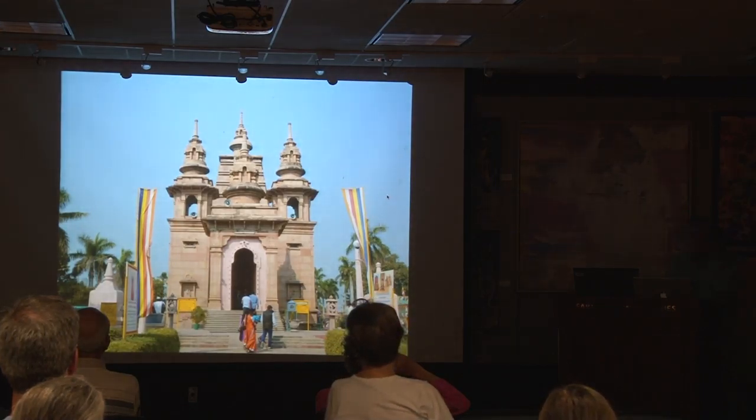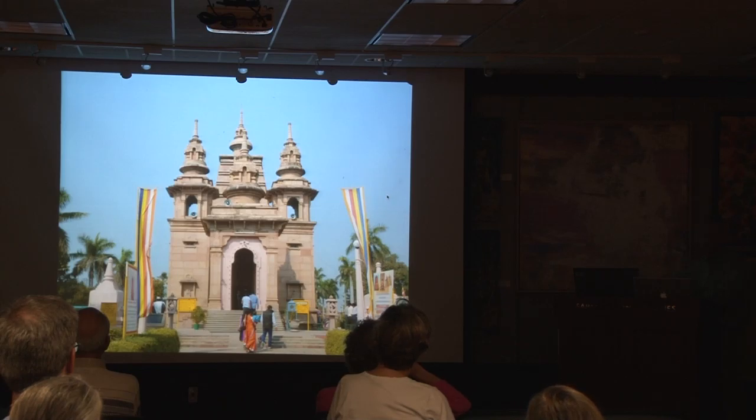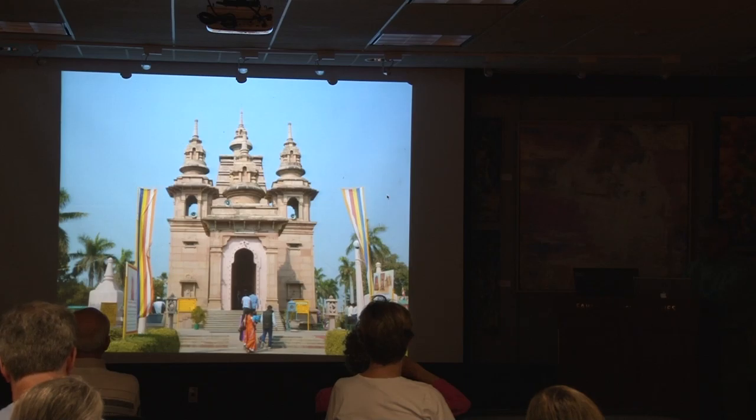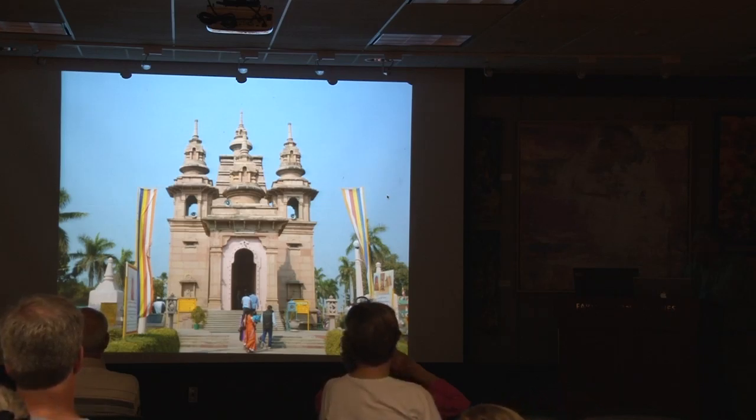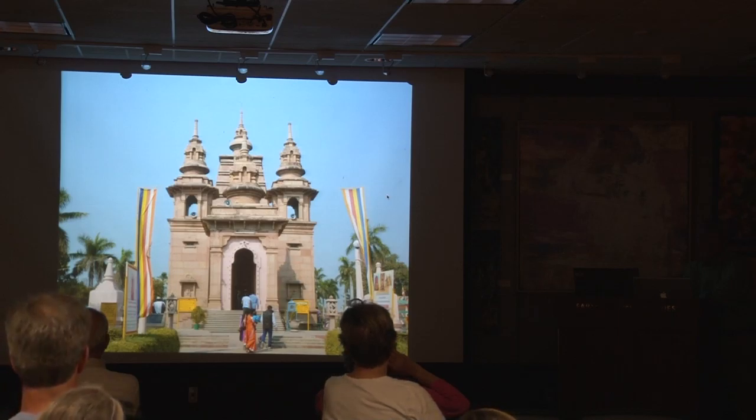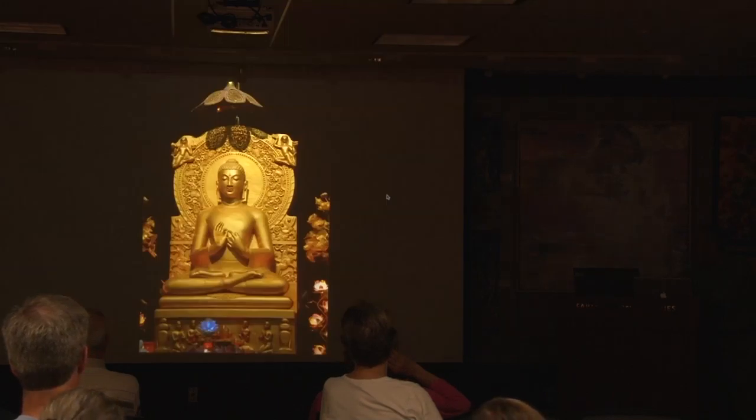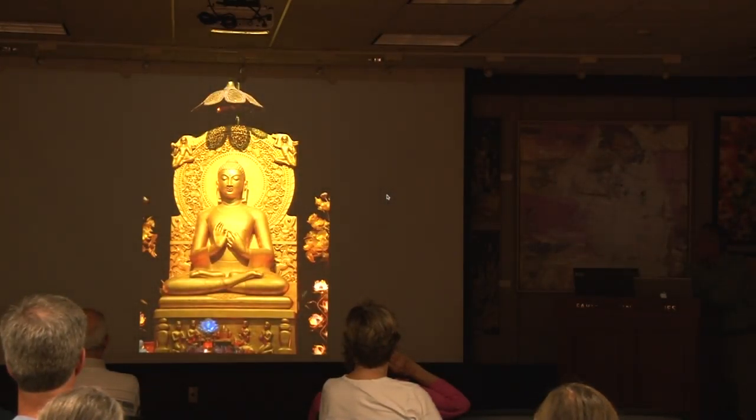There is a Buddhist presence in the country, in the town of Sarnath, which is near Varanasi. Varanasi is on the Ganges, and it was to the east of that triangular section that Ram pointed out in the north. And this site is supposed to be where Buddha gave his first lecture, his first sermon to five disciples. So there's a small temple here and some beautiful statues inside.